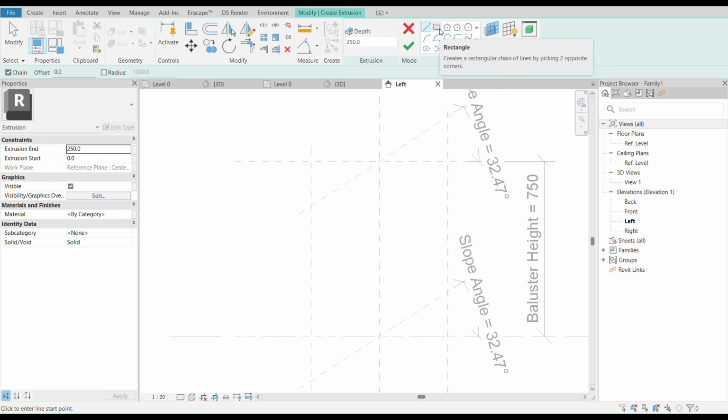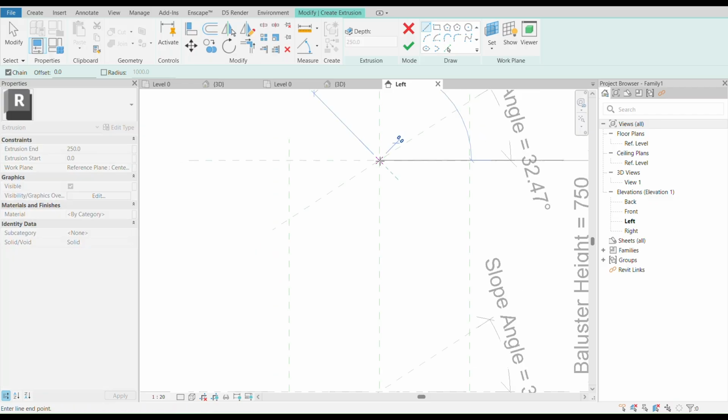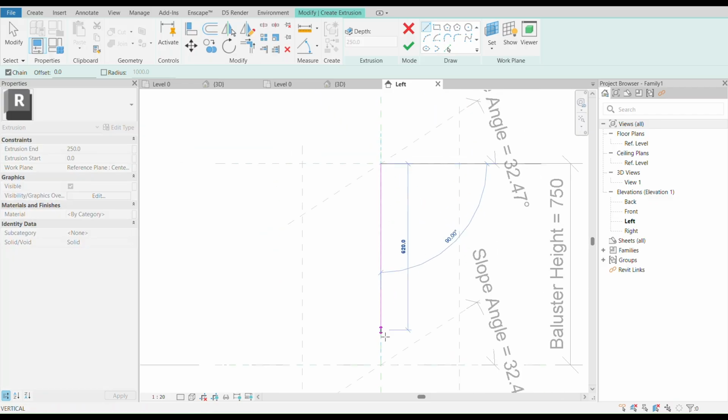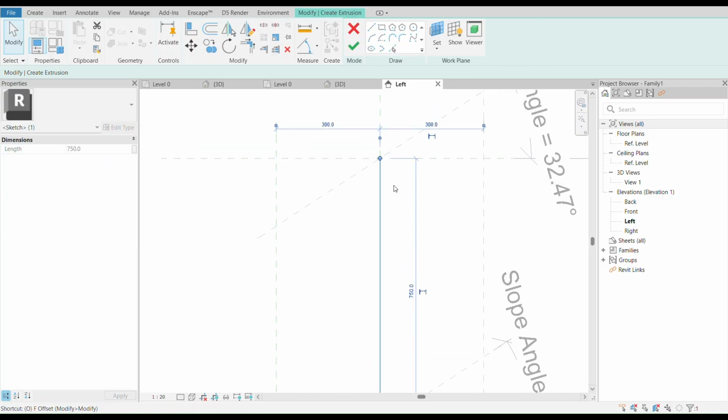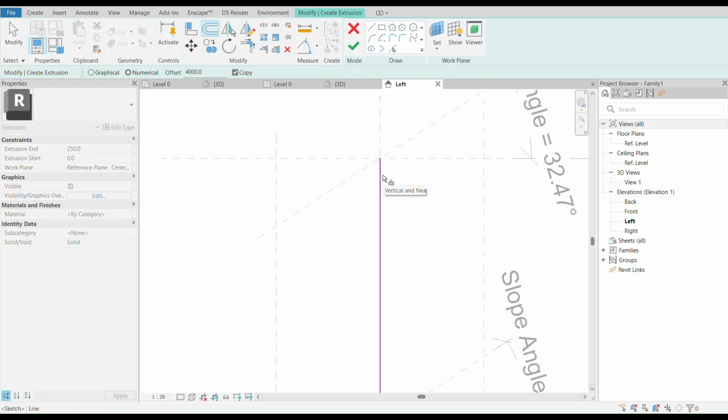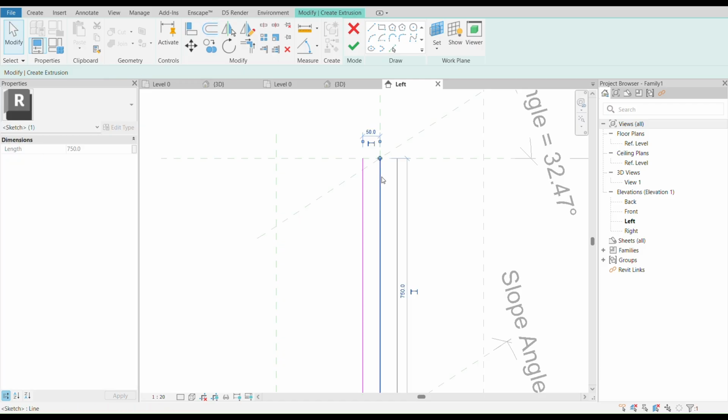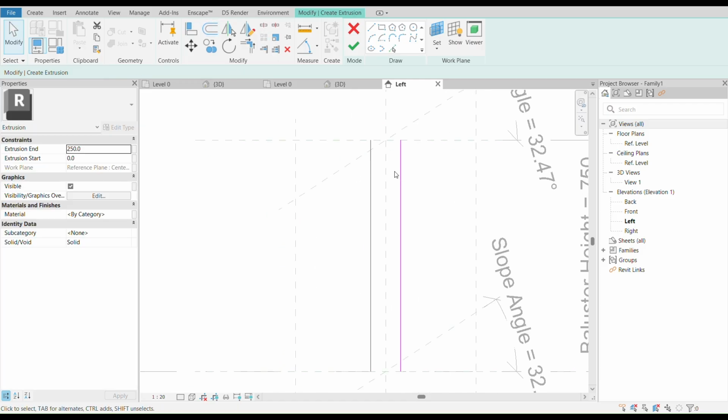Now I'll try and create the pattern that I created before. First I'll draw a line. I'll just create some offset of 50, I think. Oh my god, it's not going 50. Yeah, I can go here, I can delete this.